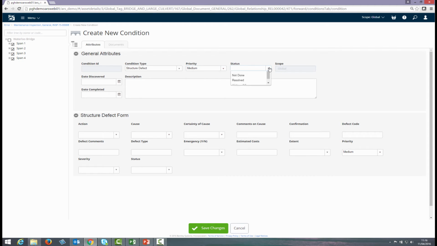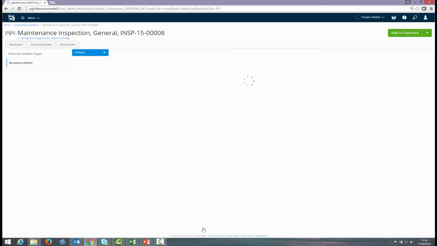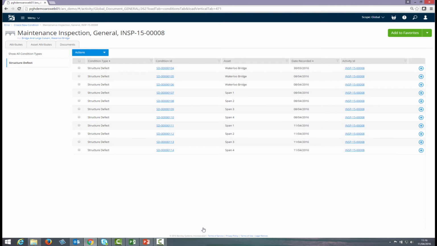You can fill in the appropriate information, priority, status code, date discovered, and any other appropriate information. And upon saving information, the defects will be created. In this case, it will have created 4 new defects for this inspection, 1 defect for each of the asset types that was selected during the creation process.